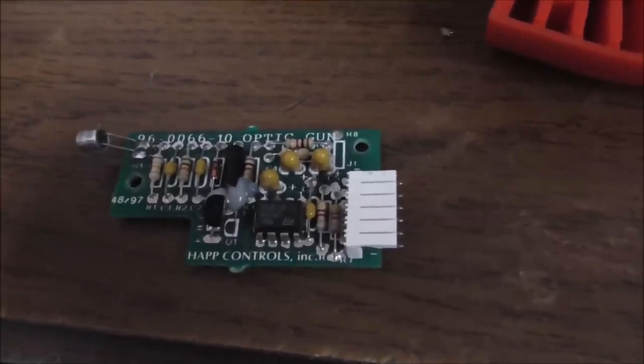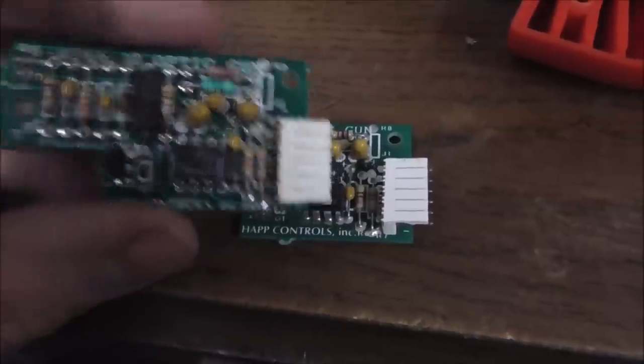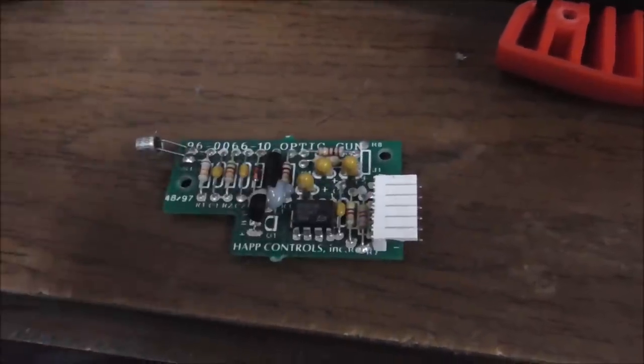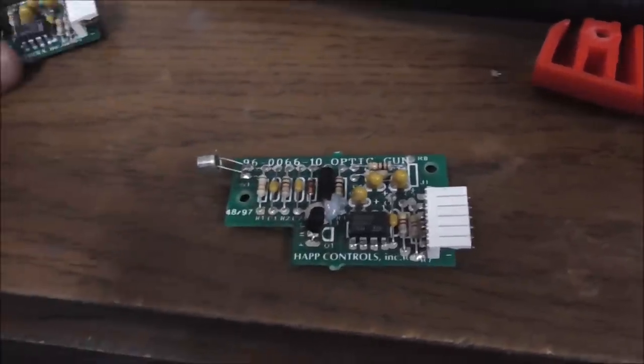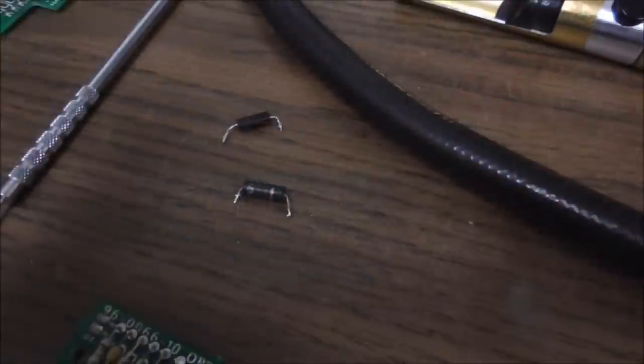But what I'm going to do is pull the inductor off this one just for giggles, because it's the exact same board, so you know that's got to be the right part. I'm going to take that one off and then we'll test them outside. But I'm going to end up putting this one on there and seeing if that fixes it.